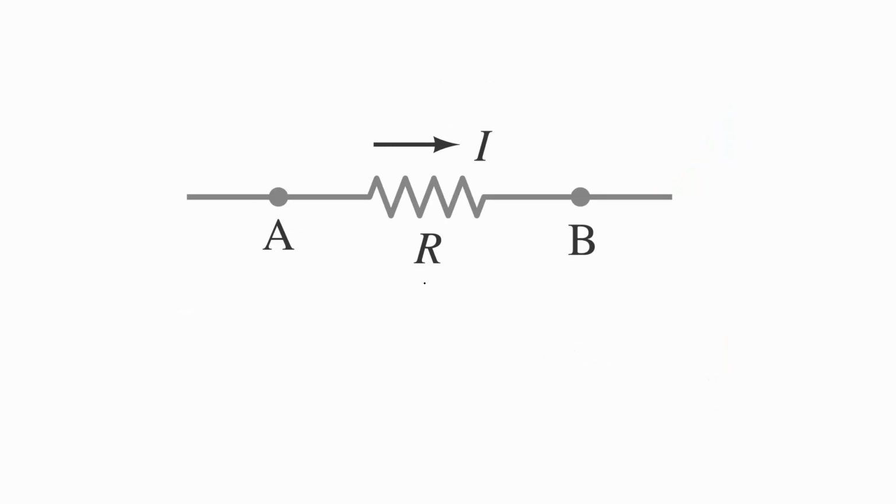All right, the symbol for a resistor, since we now have to deal with resistance, which you might have guessed, is what impedes the flow of current. It's just a squiggly line like this. So if we have the current flowing this way, what happens when you go across this is you lose some of your potential. The current over here has to equal the current over here because that's the flow of charge, and you can't have more charge flowing here than here, otherwise you're going to get an excess of charge building up somewhere. But what happens is the charge over here is at a lower potential. Essentially, you lost some of the energy in those charges, even though the total number is the same, when you cross over a resistor. So let's look at a fun little animation for a second.